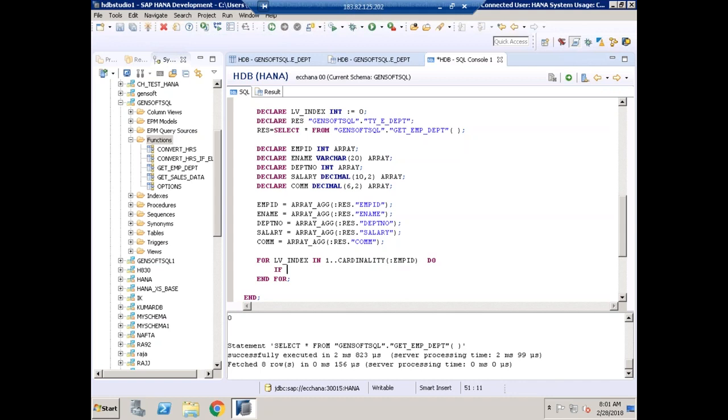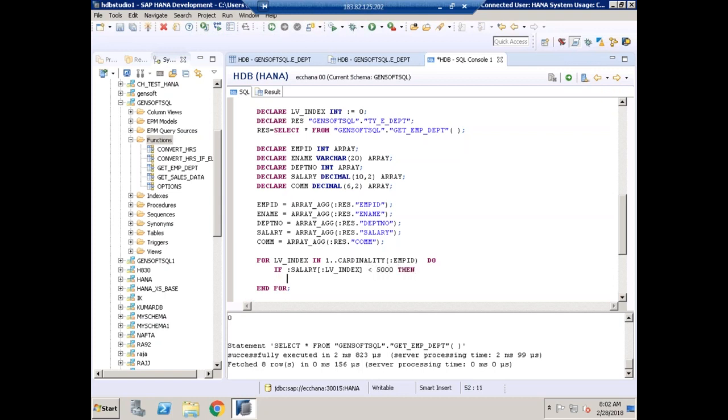Now what I'll do, if, what is the other array name? Salary of, which salary do I have to refer? The salary of the given employee ID. So I'll say salary of lv underscore index, in square brackets, is less than 5,000.